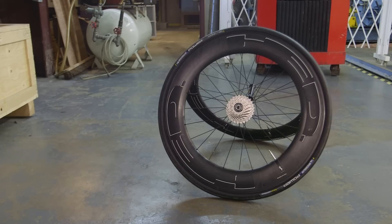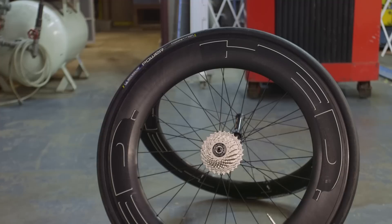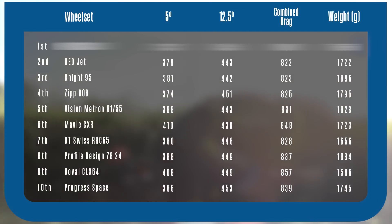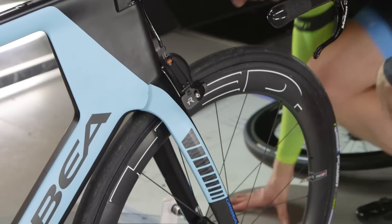And so to our runner-up, and by far the best value wheelset on test: the Head Jet 6.9, with a 60 and 90mm combination. It's an alloy rim with a machined brake surface and a carbon fibre fairing to provide the aerodynamics. The carbon isn't structural, so it's a little bit delicate. What's magical is how they combine these elements to such incredible effect. At 1,722 grams, they're far from heavy for an alloy-rimmed wheelset. This was the second fastest wheelset overall across 5 and 12.5 degrees out of all 10. The 60mm front wheel is fantastically stable in gusty conditions, and the machined alloy brake track gives superb all-weather braking to the extent that we question the need for disc brakes. In absolute terms the Jet 6.9s were edged out by our best wheel on test, but for value they are untouchable.